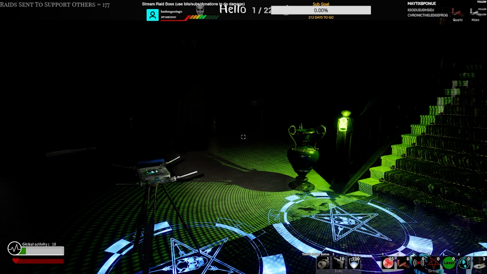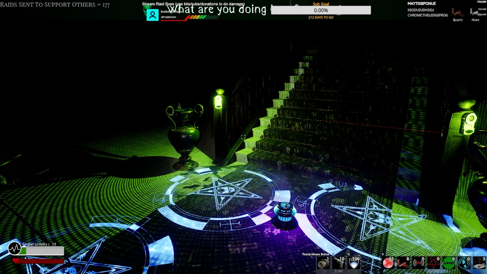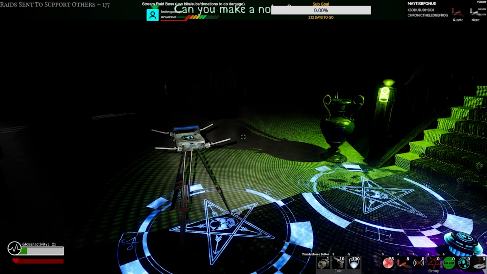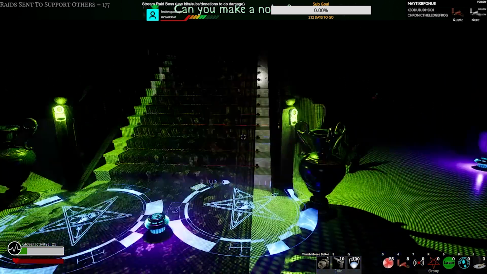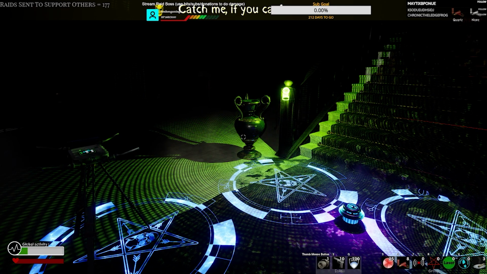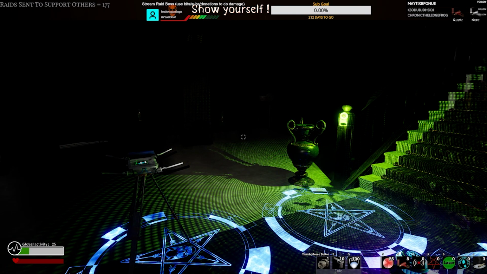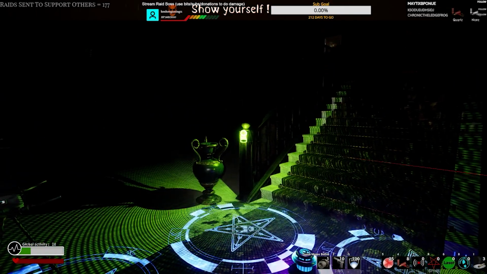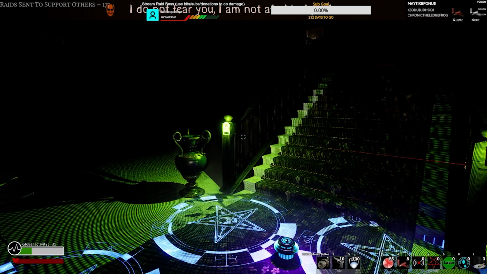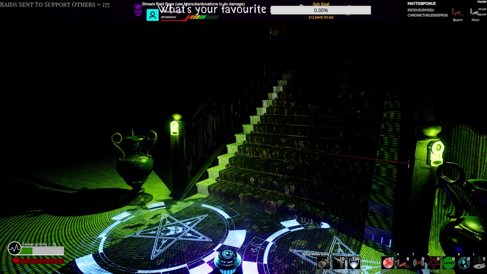Hello. How old are you? What are you doing here? I don't like what you're doing here. Can you make a noise? You are not welcome. Come on. Catch me if you can. Show yourself. That will actually work? Show yourself. Make an activity jump. Your time has come. I do not fear you. I am not afraid of you. Man, this thing is really passive, which is good. What's your favorite room?